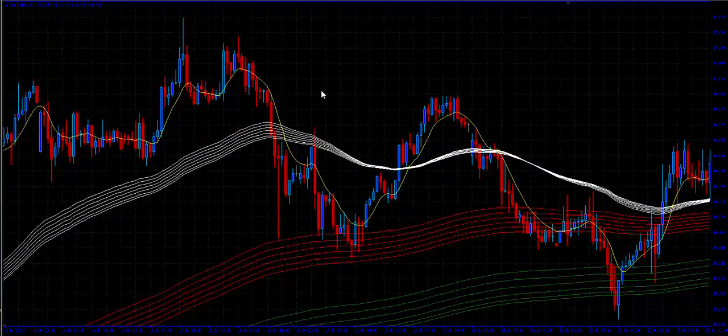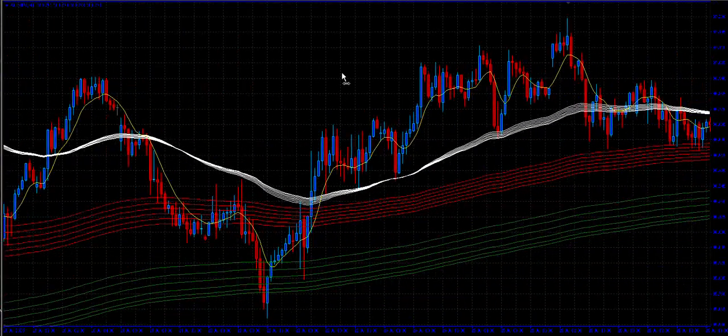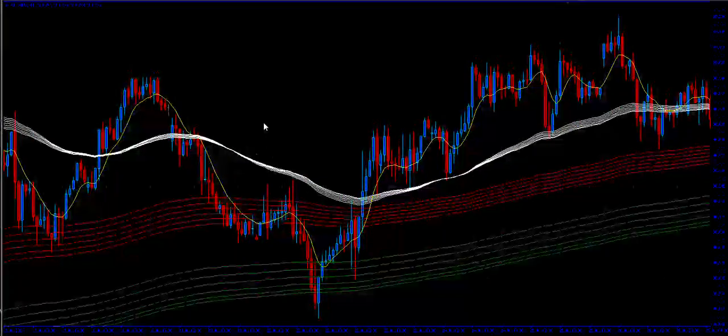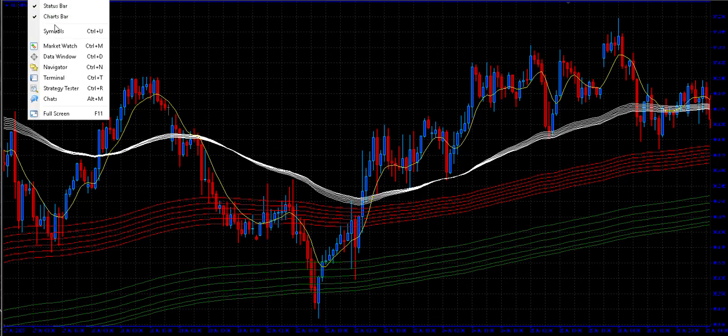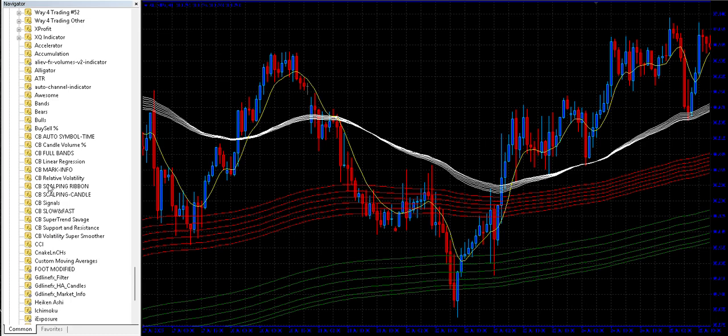Now, one thing I have here real quick, if regular candles aren't your thing: I'm using regular candles right now because I know a lot of binary option traders prefer this because they like to take that 1 minute trade. But I do have some scalping candles. They're just Heikin Ashi candles, nothing fancy. And that'll come in with the package as well. And the names of them will be a little bit different too, so they're easier for you to know what they are.